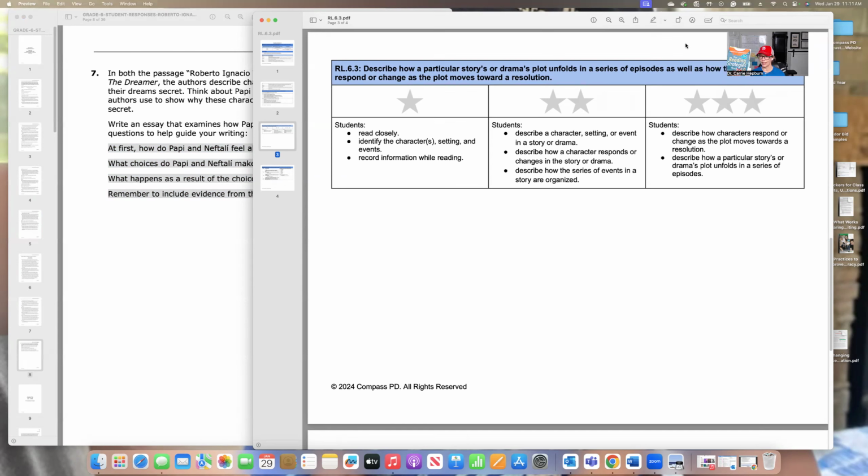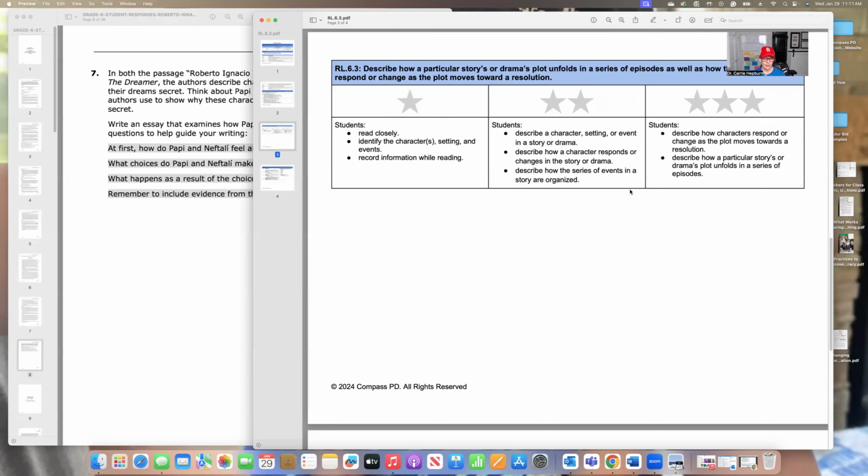Many of you already know of the Jennifer Serravallo Reading Strategies book, right? There are lots of different ways that we can teach students to take notes out of that book. We also bring in other note-taking strategies like sketch notes, boxes and bullets, depending on the thing. But this is often what we forget about: teaching kids to read closely and how to record it based on the standard that we're asking them to do.